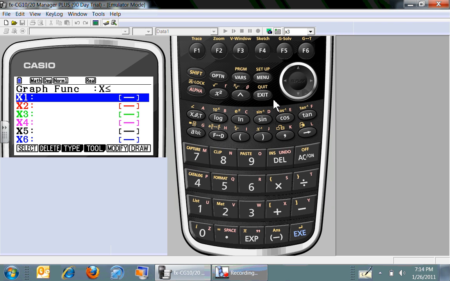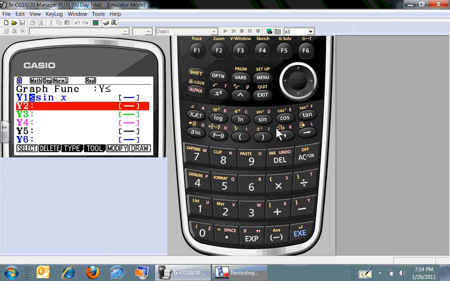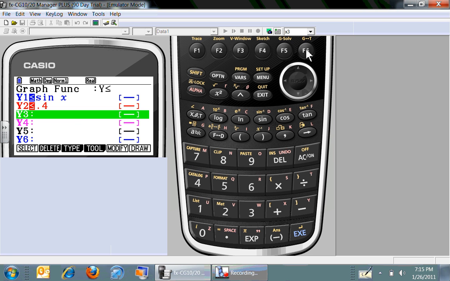So I will delete that formula. I'm going to change my type back to a y, and I'm going to say y is less than or equal to. And I'll say, let's go for something fancy. Let's go with the sine of x. I may have to change my window in a second, but that's okay. And the second one, let's go in y is 4. So right now y is less than, oh actually, you know what, it's not even going to get to 4. Let's go with 0.4. Because that sine curve was not going to go above 1.